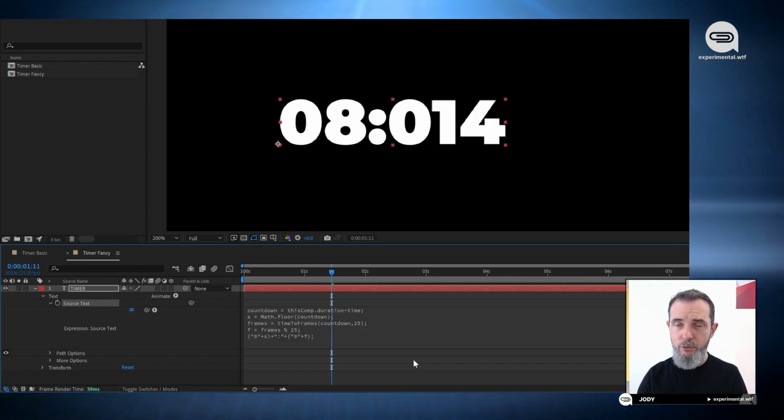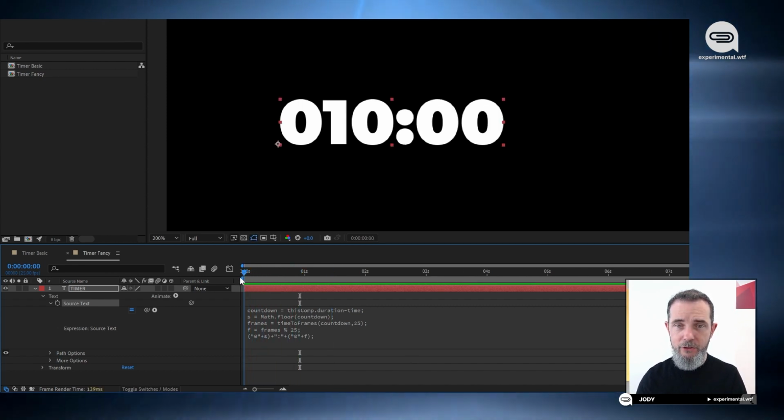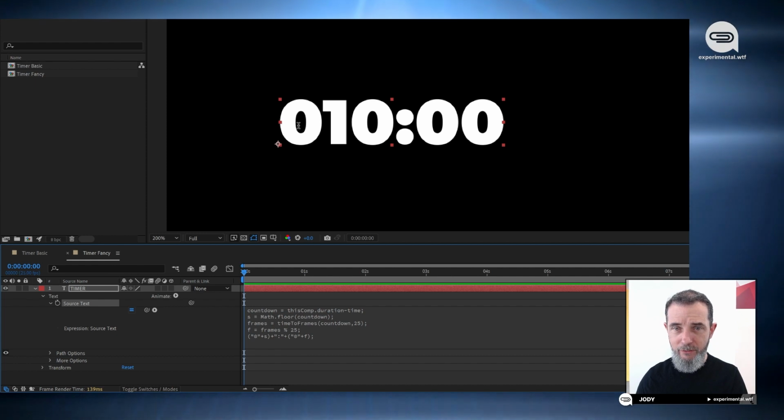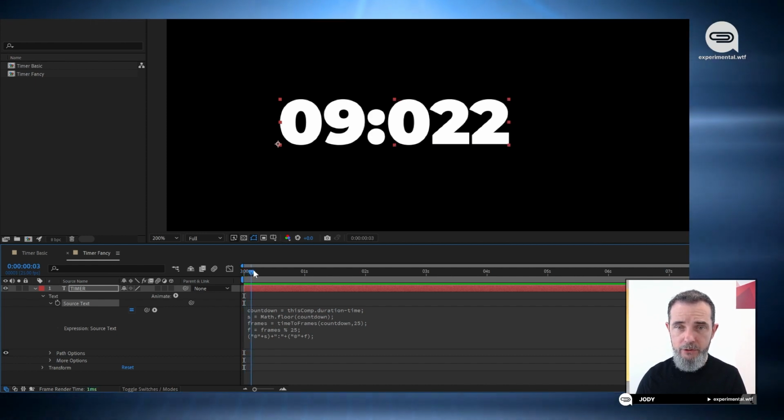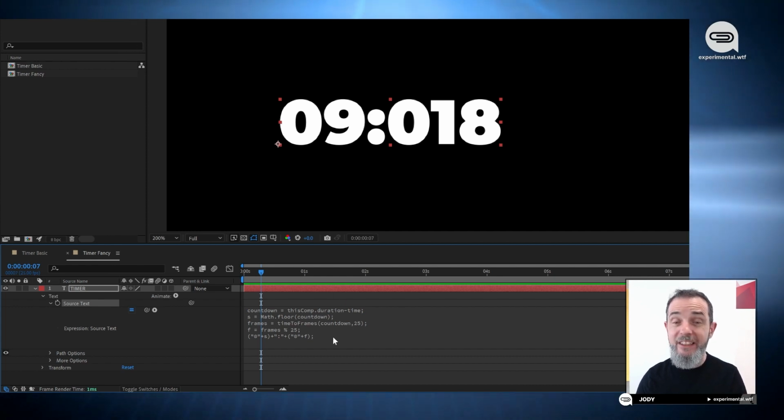Now this should work, but already you can see that there's a problem. It's not giving us the right number of digits. So we have 3 digits here where we really only want 2, and again here where it's 0, 1, 8. So we need to tidy this up.